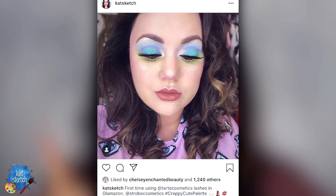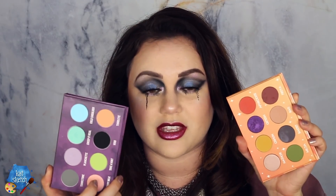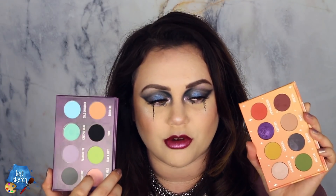Here it is from my Instagram. Another makeup product I've been obsessed with — I got my hands on some Strobe Cosmetics, I wanted to try them forever. I've been eyeing them on Instagram. These are the Creepy Cute and Divinity palettes. I thought this palette wasn't gonna be that pigmented — who makes pigmented pastels other than Sugarpill? It looks like it's gonna be nothing on my skin, but it is so good. I'm gonna put up a makeup look I did with it. It's fall-time happiness and this one is pastel goth realness. I love both of these so much.